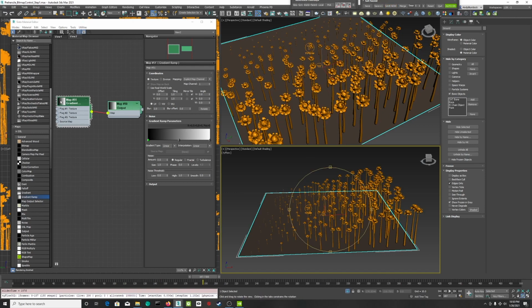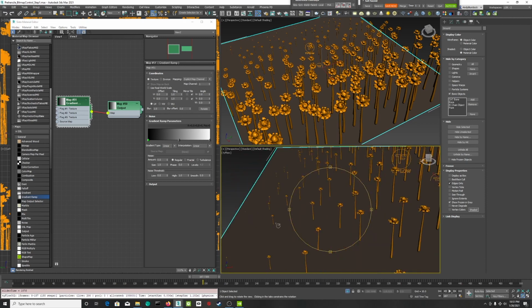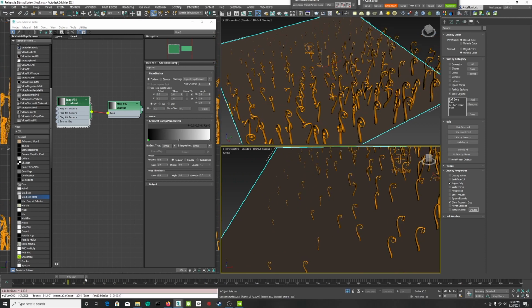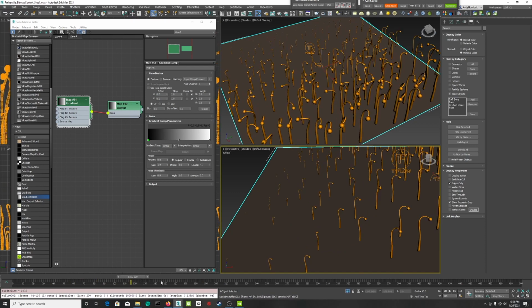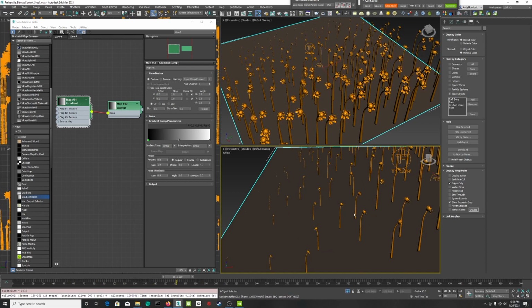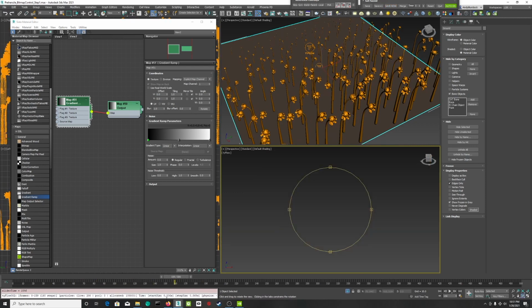What we want to do is drive the animation of each of these instance nodes with this texture map as well, so that we would have the end of the animation showing up where the white pixels are and the beginning of the animation showing up where the black pixels are. As you can see right now, everything is linked. The animation playback of that instance node is actually linked to our master time, and we don't want to do that. So how are we going to do that?